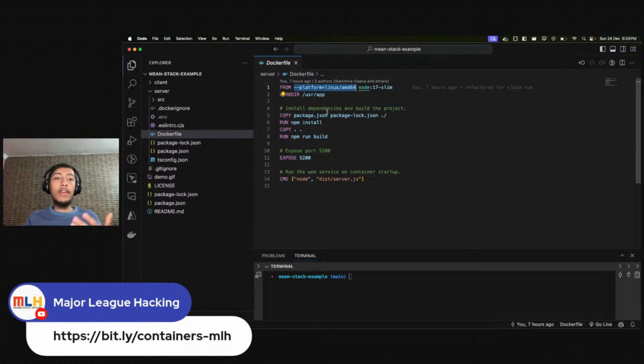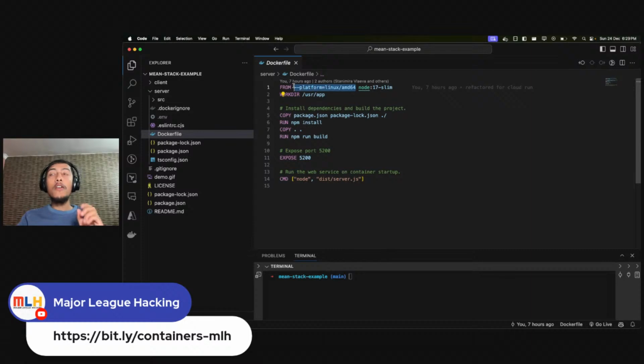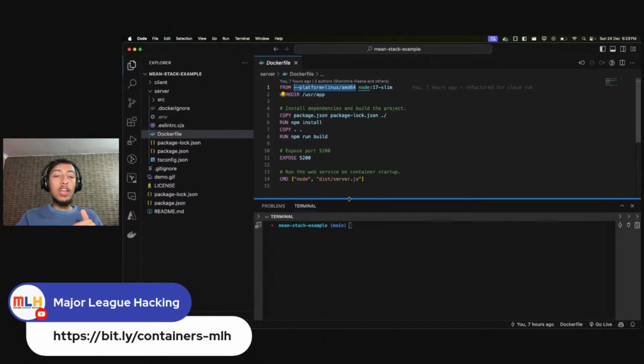So that is something that I faced yesterday. If you are using Mac OS or running a Mac M1 or M2, then please make sure that you include the --platform=linux/amd64 flag in the FROM instruction in a Dockerfile. This will allow us to build the Docker image based on the Linux architecture, which is compatible with Google Cloud Run. That is one of the common issues that people might face when deploying their custom Docker image into Google Cloud Run.